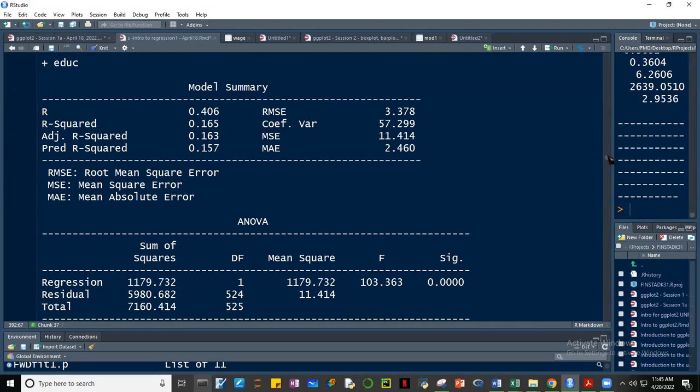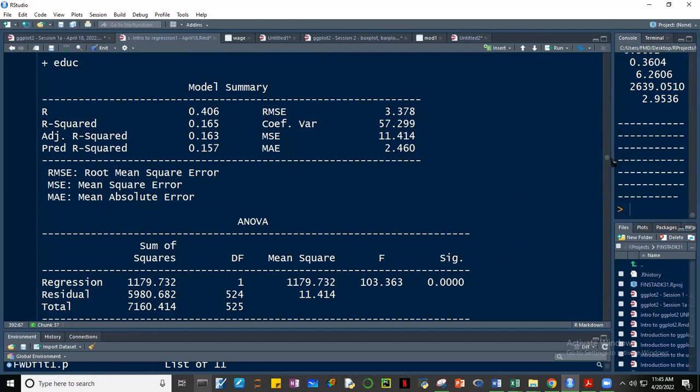Andiyan yung model summary, andiyan yung adjusted R squared, andiyan yung correlation, yung predicted R squared. And may mga ano, yung root mean square error, mean square error, and mean absolute error. Kasi minsan guys, yung iba, ginagamit na basis to.